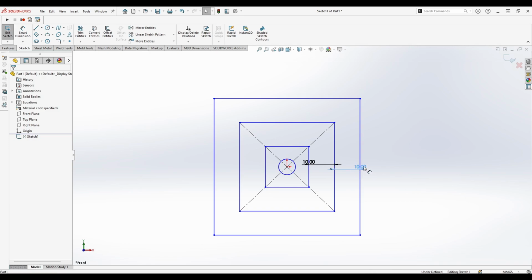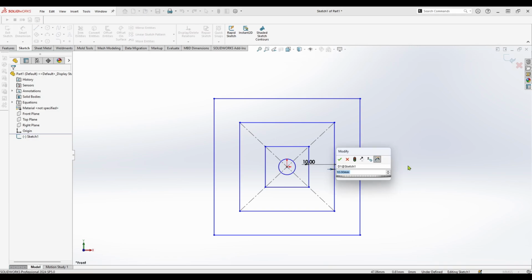Okay, so the first dimension we have is A, so we can say equals to. Remember the equals to, otherwise it won't update when we change our global variables.